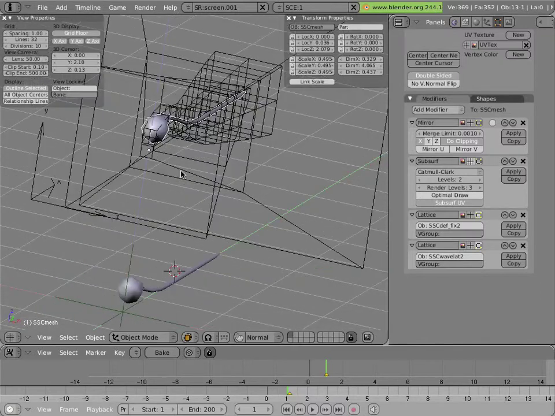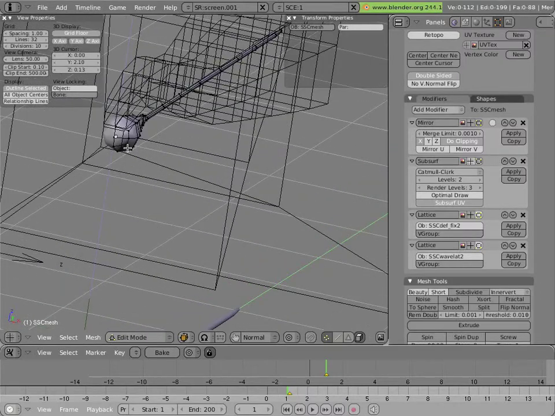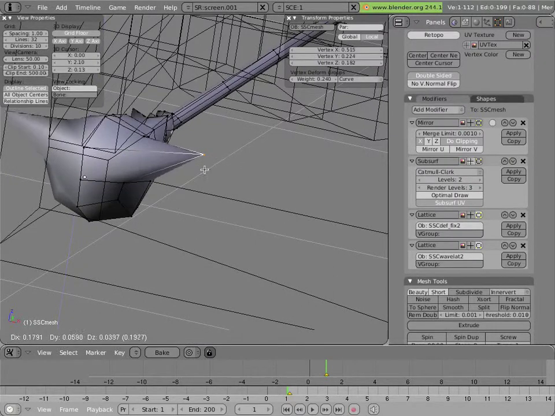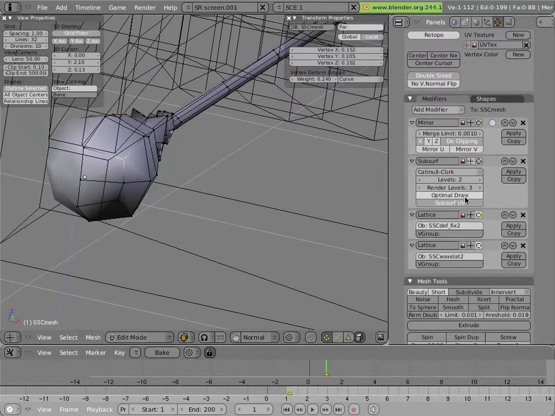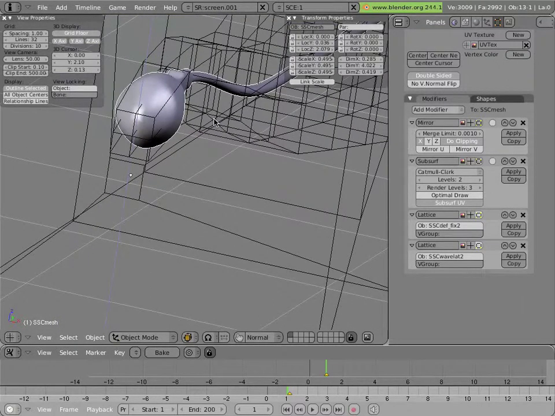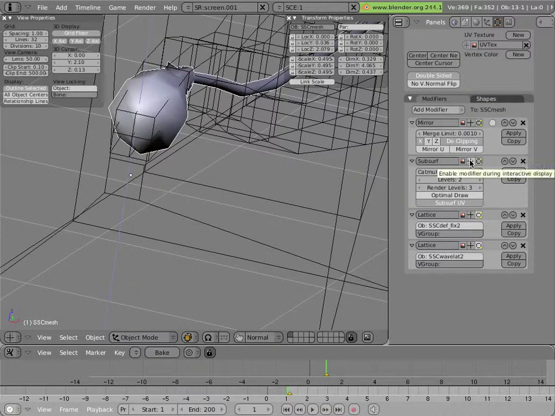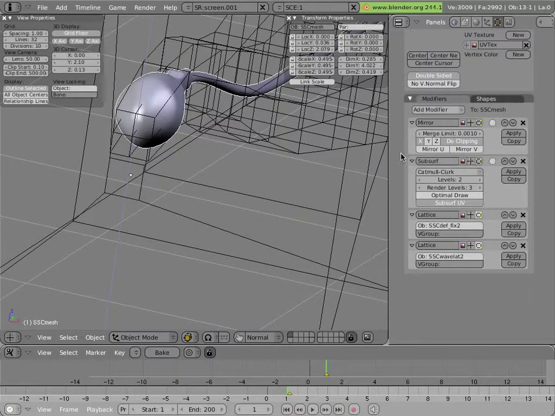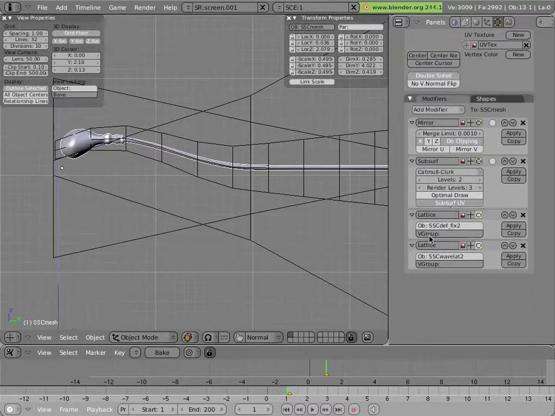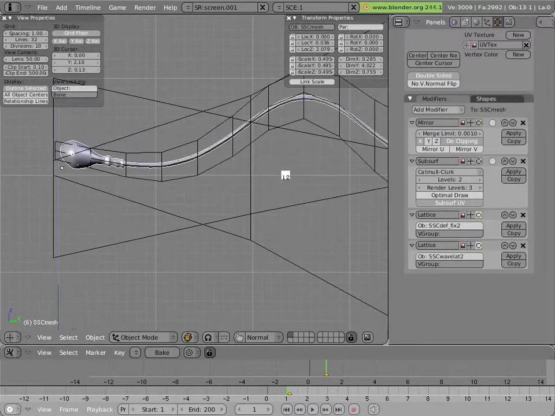The mirror is because this character is modeled as one symmetrical half, and the other half is simply created by the modifier. And the subsurf allows the character to look smooth when rendered, and is mostly turned off in the viewport to speed things up a bit, especially when there are lots of these in a single shot. Now, beyond that are two lattice modifiers.